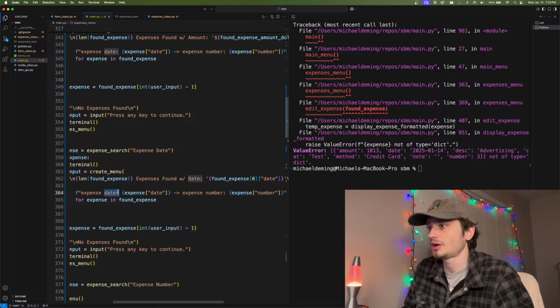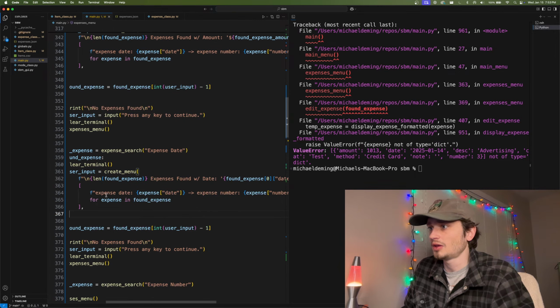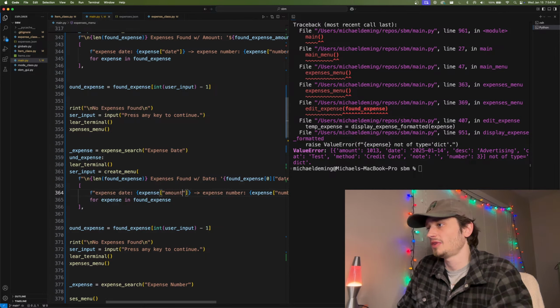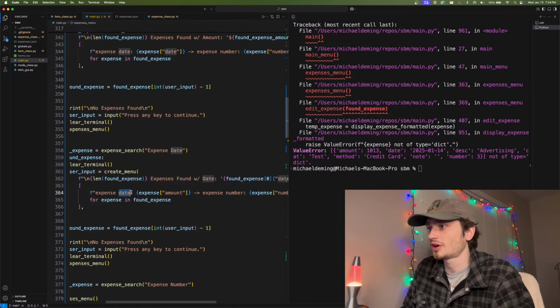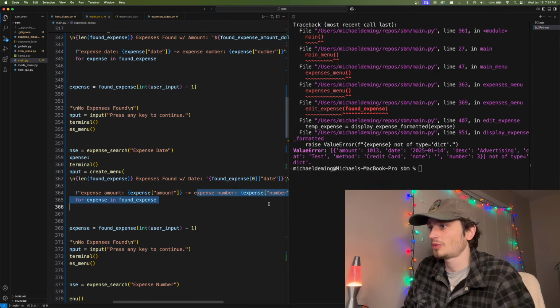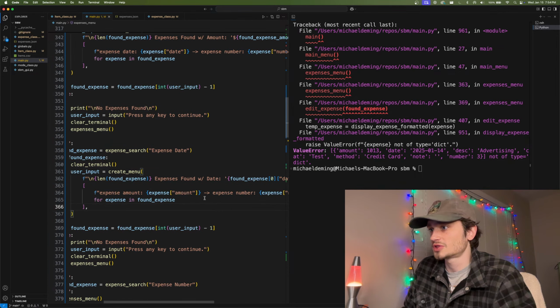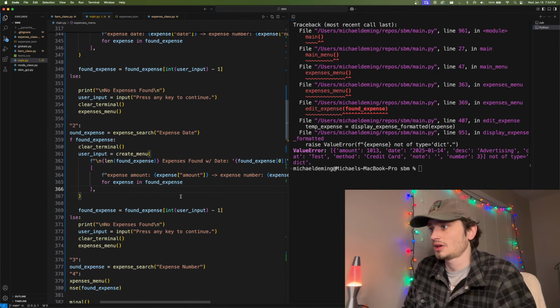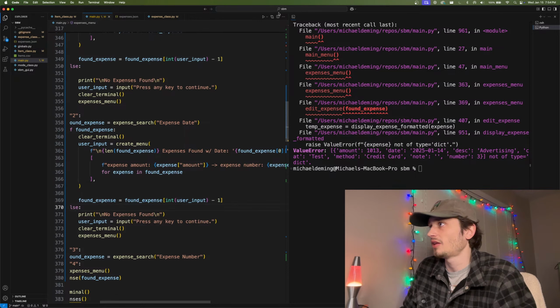Because it's already referencing the date up front, all of these expenses were found to have this date. So rather than using the date again and being repetitive, we'll instead provide them the amount here to cross-reference on that date provided, and then cross-reference that to the expense number within the database, so that the user has that information. And so then they select it here, and I think we're good to go.